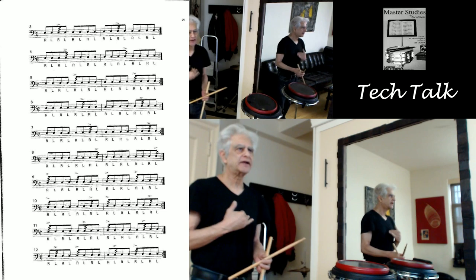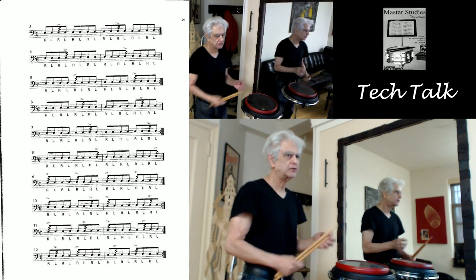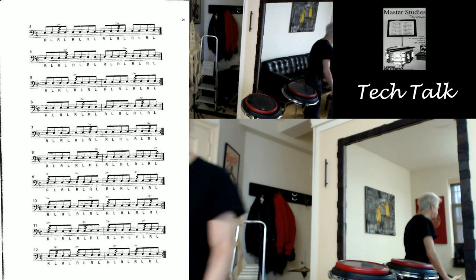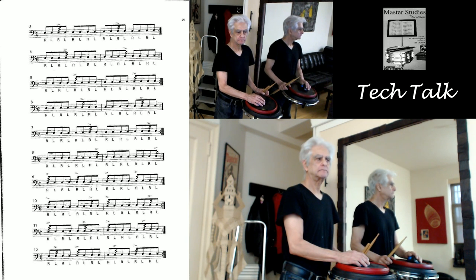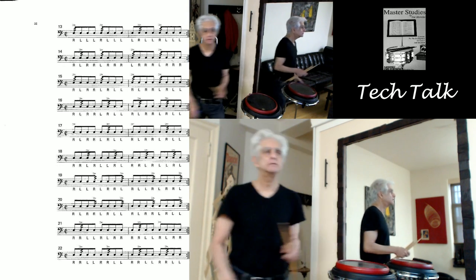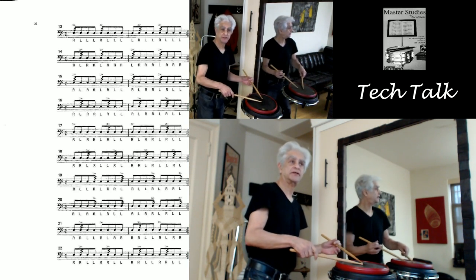Control to direct these buzzes really where you want them at very high speeds, but you need to do this very slow so that you give the space for the buzz to grow. Well, let's look at the next page. And the work gets harder and harder. It gets more intense. And it starts to become access to rebounds with buzz strokes. That's what it really is.